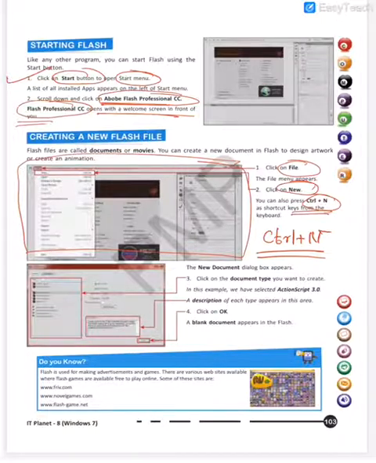The moment the new file appears, the New Document dialog box will appear, and in this you will have ActionScript 3.0 as the default. What is ActionScript 3.0? It is the default Flash scripting language. With the help of this script, you can create any Flash animation or vector graphics. By default it will be ActionScript 3.0.